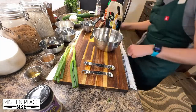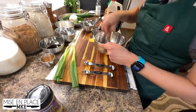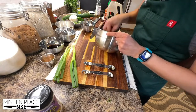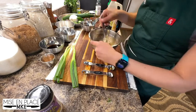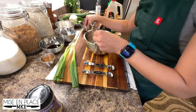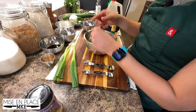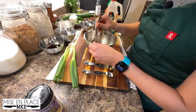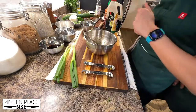And then I'm gonna mix it up real quick. The one thing I am missing is our sesame seeds and our green onions, but I will do that at the end. I am gonna taste test this too. Cause I know I need like a little pinch of the green onion. Make sure that they're nice and like loose. Like you don't want them to be stuck together. Cause you are gonna mix them in raw with the tuna and there's nothing worse than getting a big bite of it.